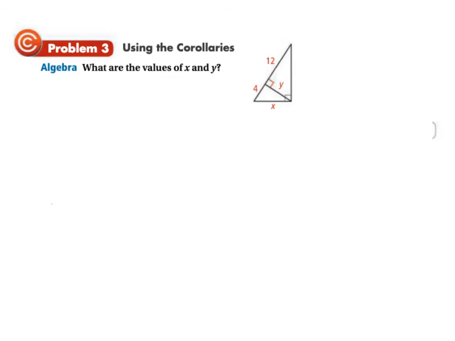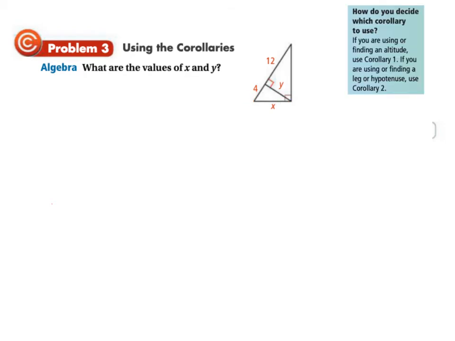Remember, this segment times this segment equals this squared. So what is 12 times 4? 48. The square root of 48 is what y is, okay? And you'll get that broken down in a second. Here, this one is going to be this entire length of 16 times this 4. 16 times 4 is 64, so this will be 8. Now, let's see it in action.